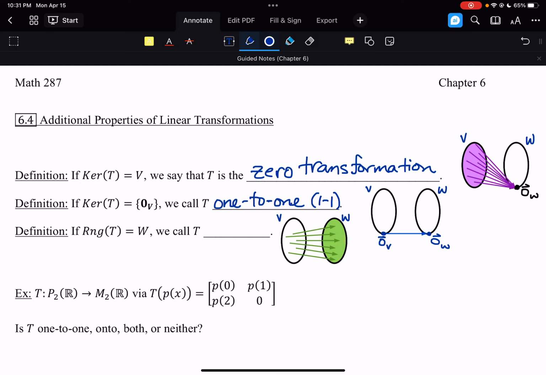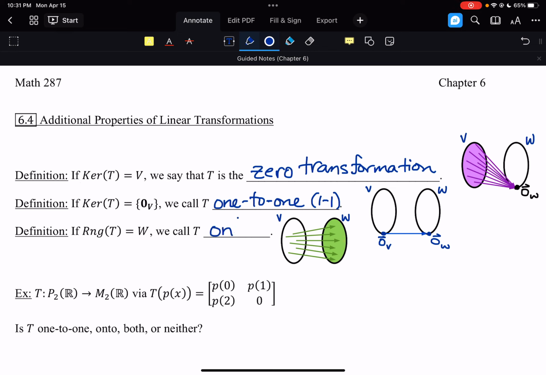So a transformation is 1-to-1 if the 0 vector in V is the only thing that transforms to the 0 vector in W. The concept of 1-to-1 has more implications behind it algebraically, but essentially the kernel is the litmus test. The kernel indicates to us if that 1-to-1 relationship exists, by having us look only at the 0 vectors. So if the 0 vector in V transforms to the 0 vector in W, and it's the only thing that does, then the transformation is 1-to-1.